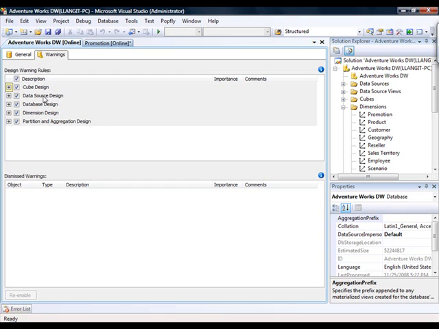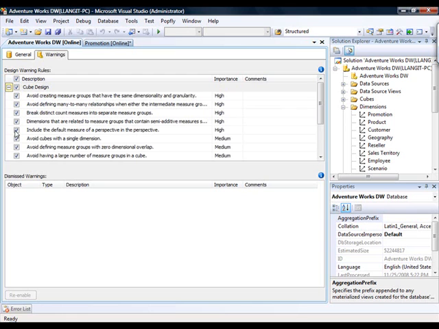One of the things that you can do is if you have a design that you know will not comply to one of these suggestions, then you can disable the warning by removing the check mark next to it, and that will show up under dismissed warnings and you no longer get the blue squigglies. We do recommend that you leave these on. They can be ignored. You can still process. And of course, obviously, you try to fix and address all the issues that are warned on.